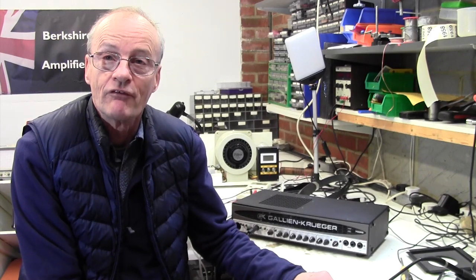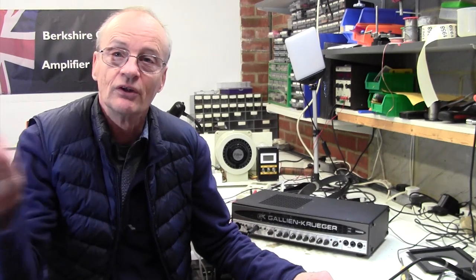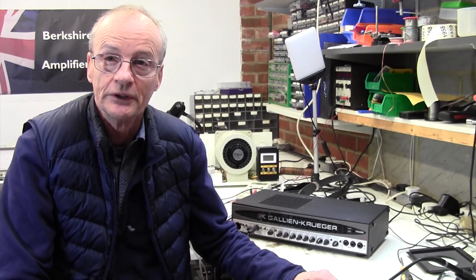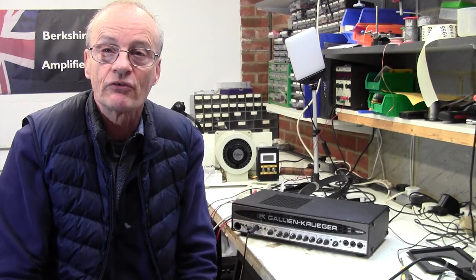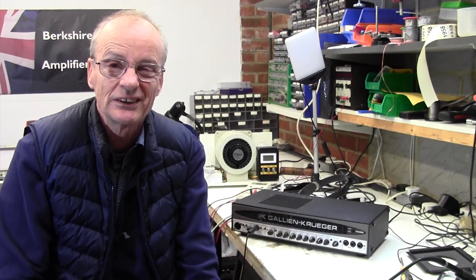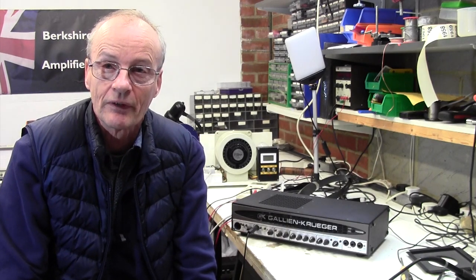And the only way you get 500 watts out of full analog is to have rows and rows and rows of high power tip transistors, you know, MOSFETs and all that sort of stuff. And I hate working on that kind of thing because usually they're bolted on some huge, immense heat sink. You can't get to the things. You can't change them. And in general, I don't like working on this kind of amp.